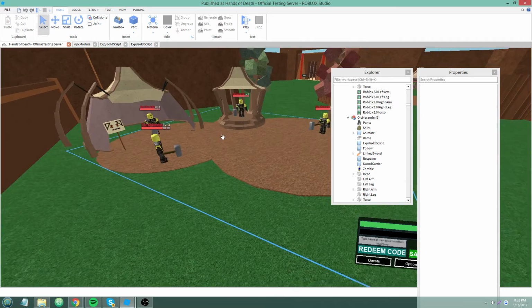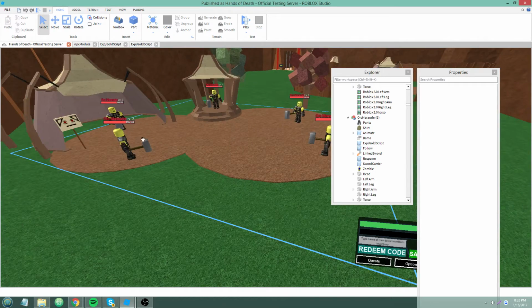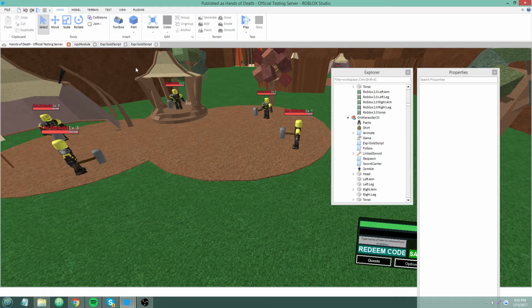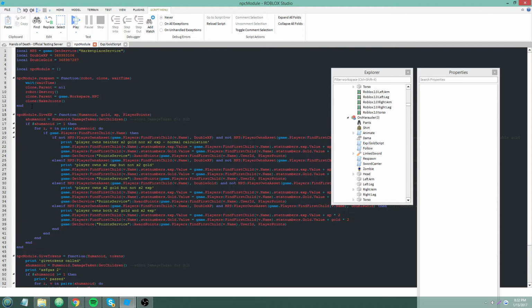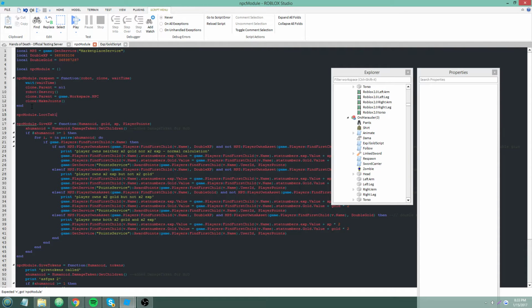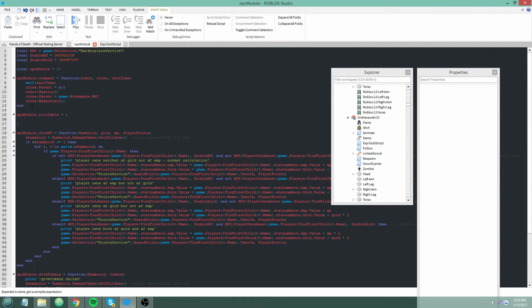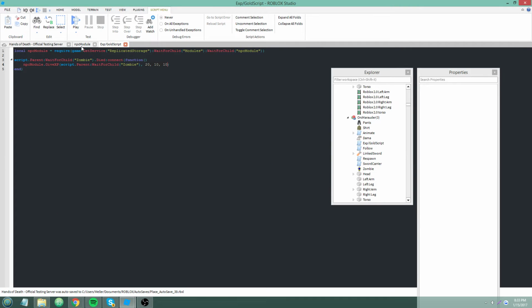Okay, so say I had dozens of these mobs, and I wanted to change how much gold XP or whatever they give you. I'd have to change all these numbers in here, so this is not entirely maintainable. So I am going to show you guys how to make this more maintainable. NPC module dot loot table equals, okay, I'm going to add another parameter.